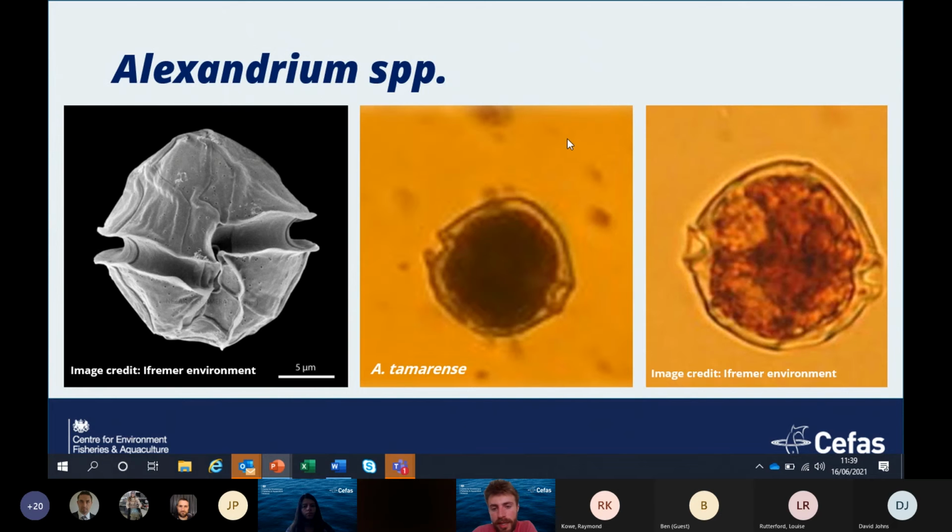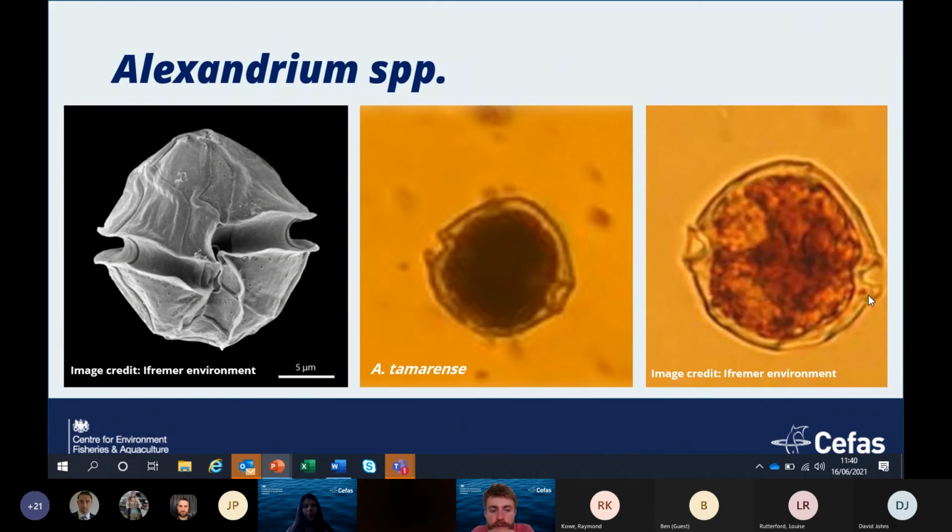They're very tricky to identify under light microscopy. But some of the things we tend to look for are, you see this Z-shaped middle bit here. This is called the girdle, and in Alexandrium they're quite deeply excavated. You can see this big indentation here, and then it's offset like this. So you've got this little Z shape. So that's quite a useful feature we can use to characterize them. And then on these images in the light microscope, if you see this little line at that girdle I mentioned, that's a little membrane that runs around the girdle. So again, that's really quite a useful feature.